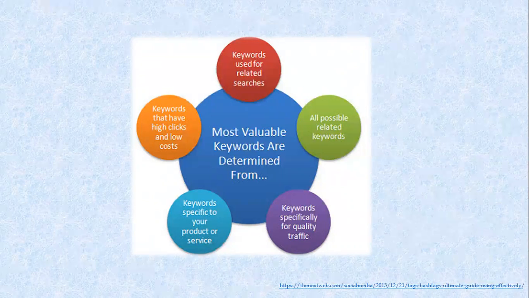The keywords that you need to choose, the most valuable keywords, are determined from these different sections. You want a keyword that is used for related searches. You need to make sure it's tied to your product, or in this case, our project. High number of clicks. You want keywords that will attract people to want to click on them.